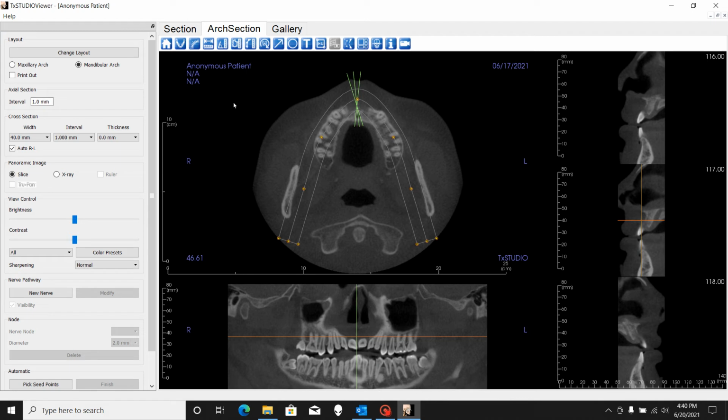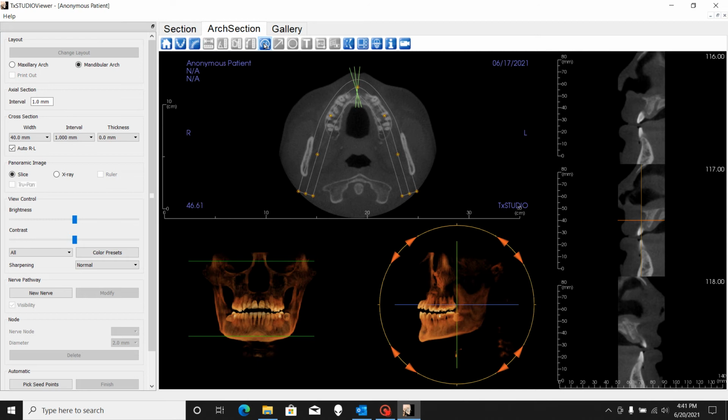So in order to change the field of view here, you're going to go to the little tab that has a face and a circle with an arrow here. If you can see where my mouse is pointing, the reorientation tab. And this is one of the first things I recommend that you do, just to make sure the field of view that you need is visible to you.